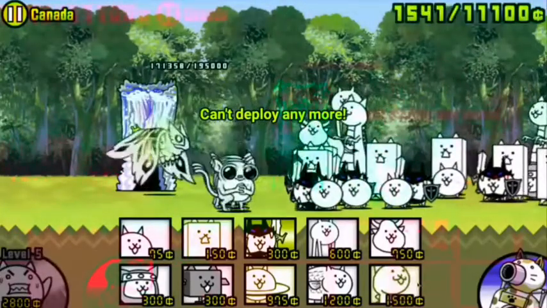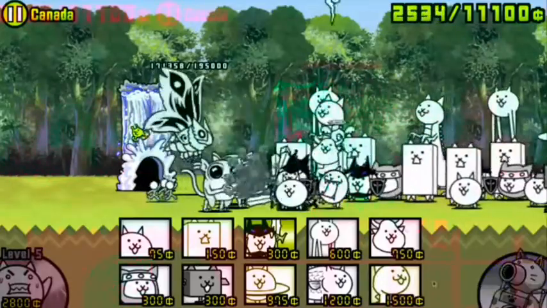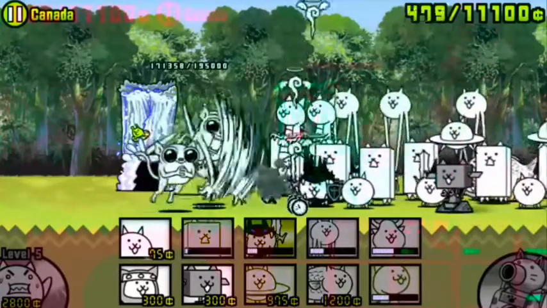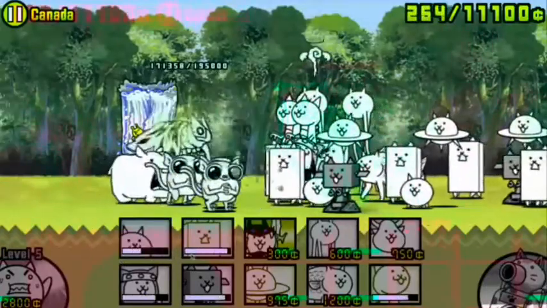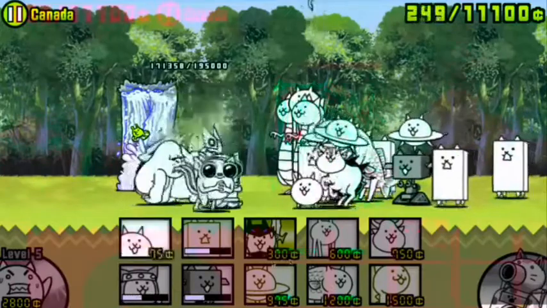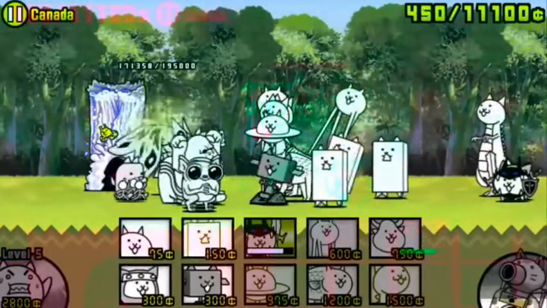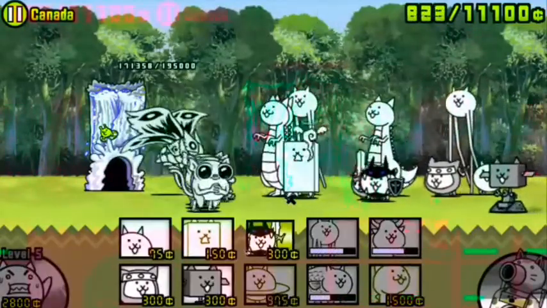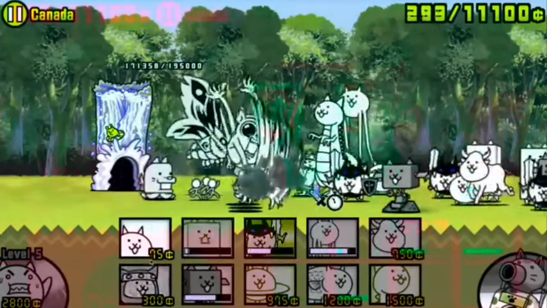Oh, what? Can't deploy anymore. Do you see this dust swarm I'm faced with? Now that is the enemy just straight up stealing my strategy. Straight up. This might be a time where I want my Uber super rares. Okay, scratch that. This goes to scrap. I'm gonna need to change my plans up completely. And this is going to scrap.